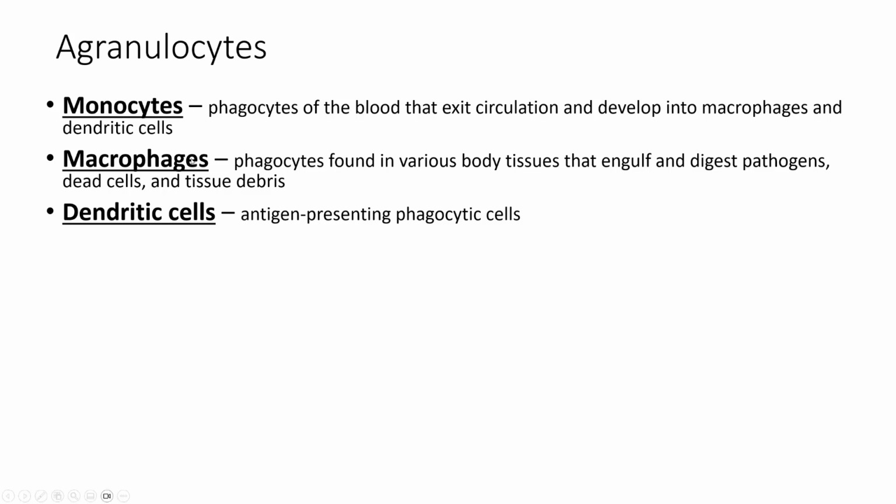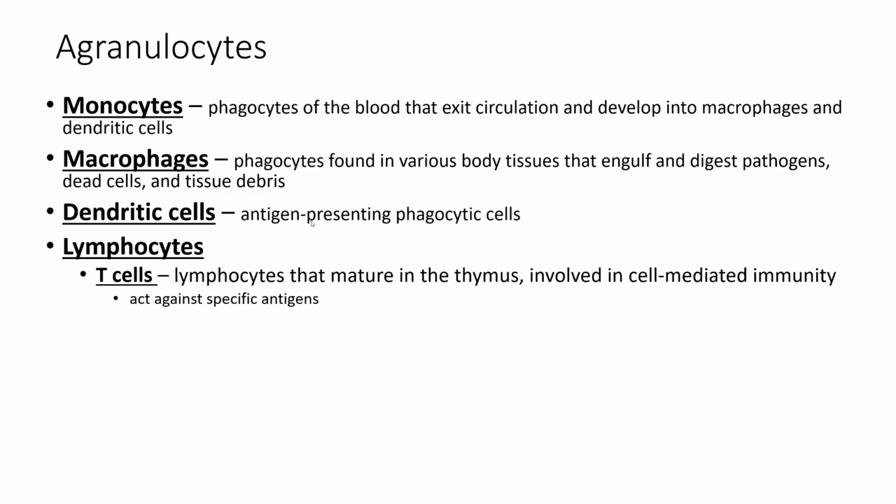Dendritic cells, another variation of these, are more specialized in what's called antigen presenting. So when I mentioned earlier that cells migrate to the lymph node, dendritic cells specialize in this. So they do what's called antigen presentation or antigen presenting. And I won't go into that detail here because that will come up later in a different lecture.